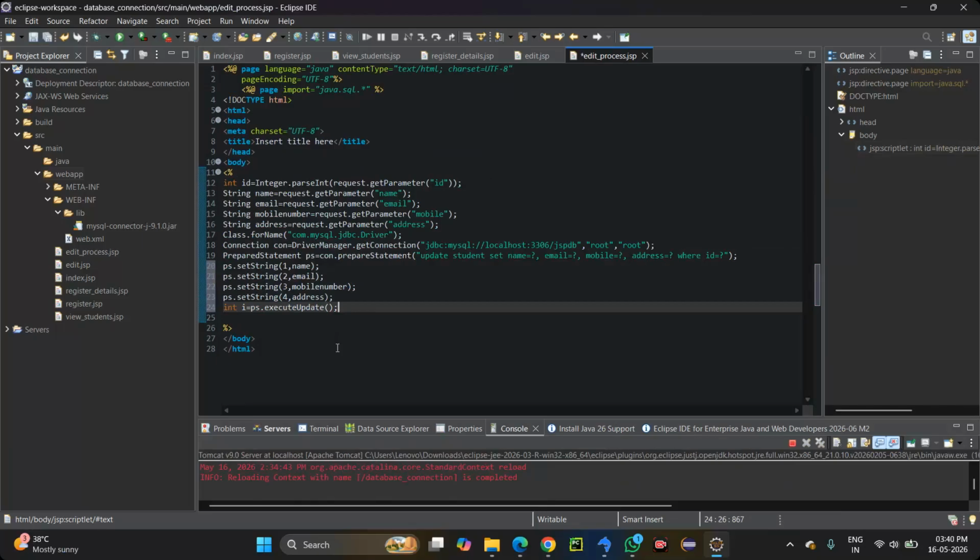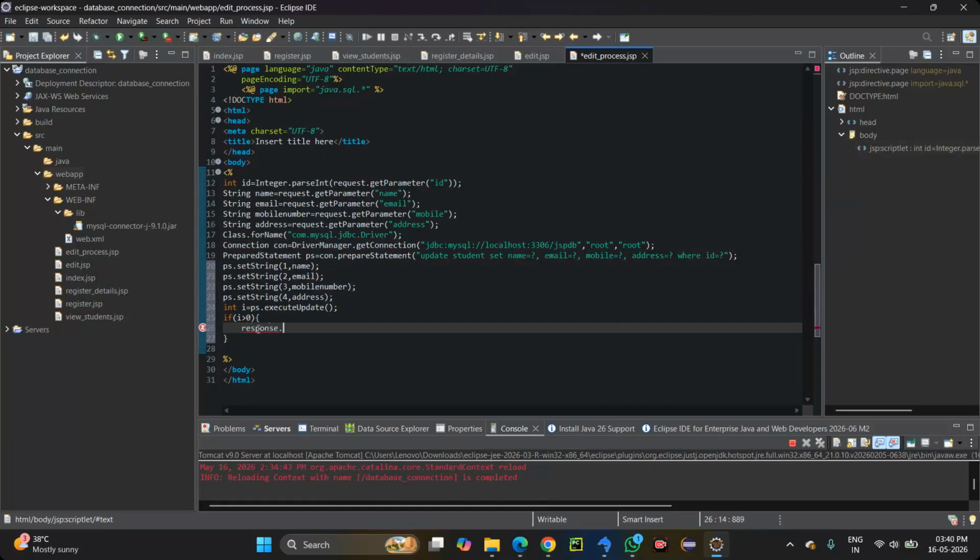If the value is 0, the update failed. Okay, here we take the if condition, if i greater than 0. If the value is greater than 0, updated successfully, otherwise it fails.